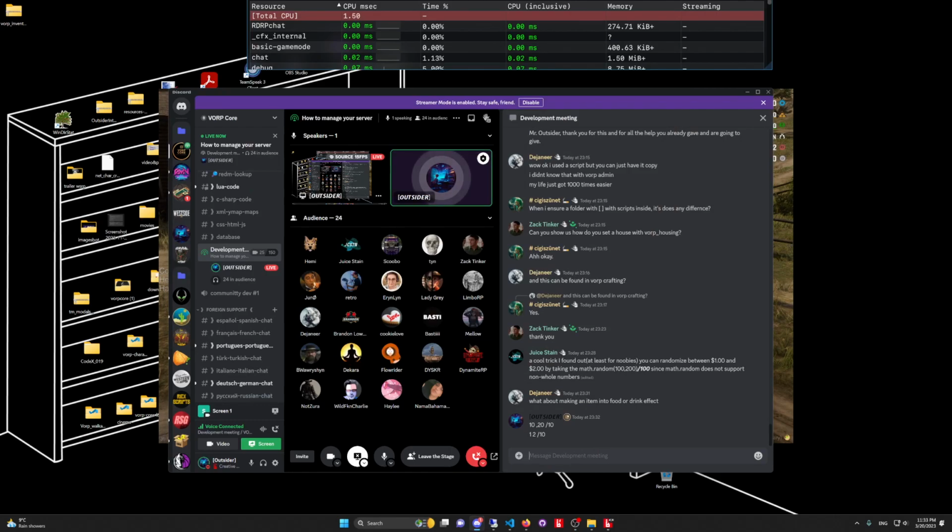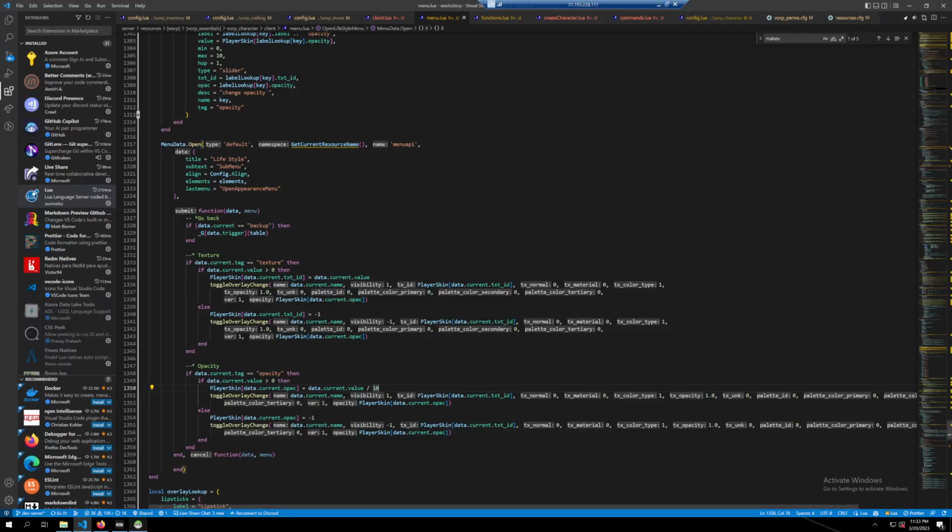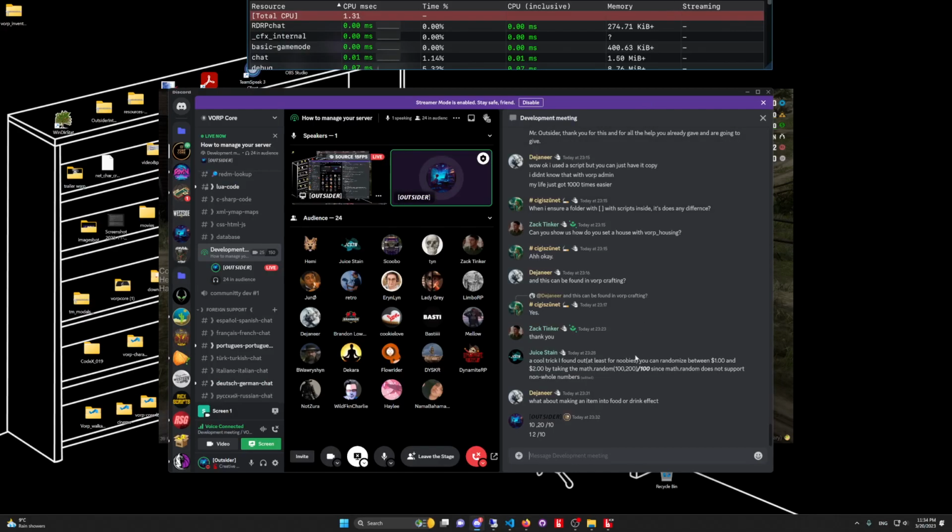Creating items. Oh, somebody asked here about drinks. Right, VORP metabolism. I don't use it, but do I have it? There is a new one in Lua. I don't have it here.